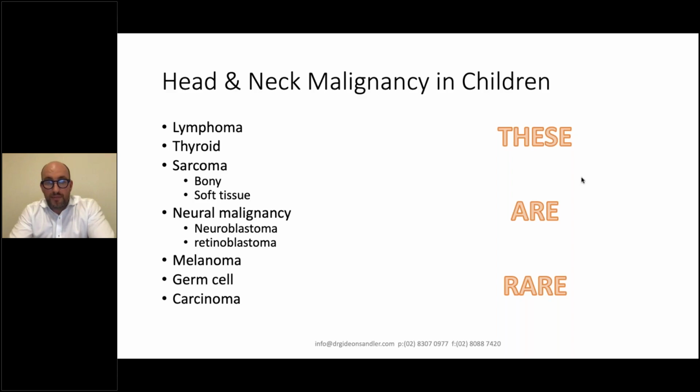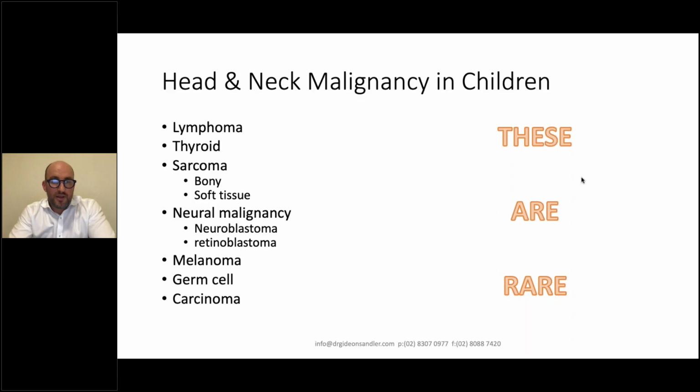As an aside, if you happen to have done an ultrasound of the thyroid in a child and you find a thyroid lump, unlike adults, it needs to be investigated thoroughly. Somewhere between 1/4 and 1/2 of all adults will have some sort of a thyroid lump or cyst, and almost all of them are benign. In a child, if you find a lump in their thyroid, 25% of them are malignant.